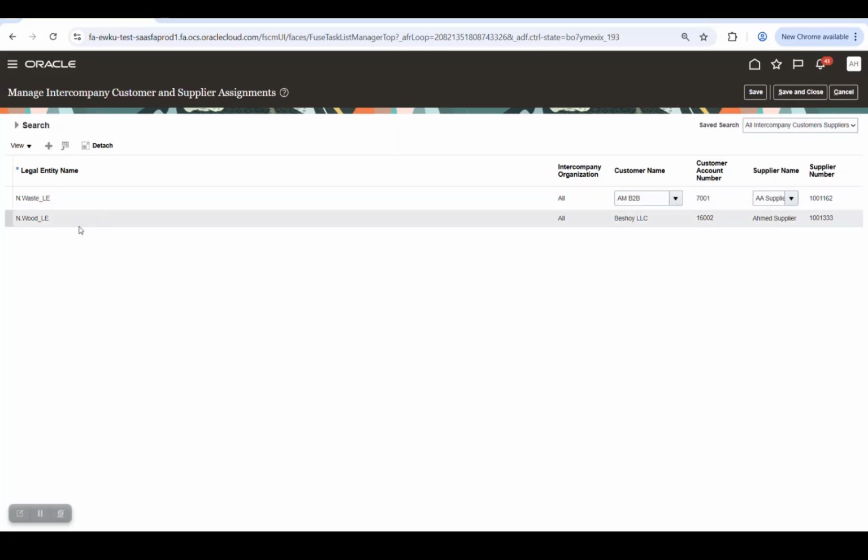And the same for the other legal entity. This is the customer supplier assignment, because by the end we will find that two transactions will be generated, one in AP, one in AR. This needs suppliers and this needs customers.